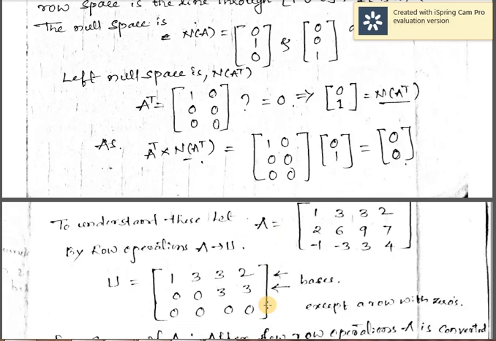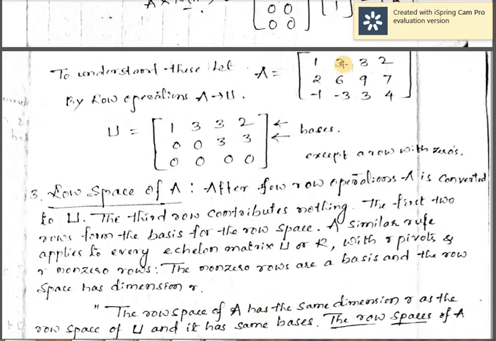So let's see the same things with respect to the matrix A. As we know this matrix A, we have solved Ax is equal to b as well as Ax is equal to 0, the special as well as particular solutions. So we are familiar with these solutions. Then for this A, we have obtained U also by row operations. So we have performed some row operations and obtained this U matrix. So let's learn these four subspaces with respect to these.